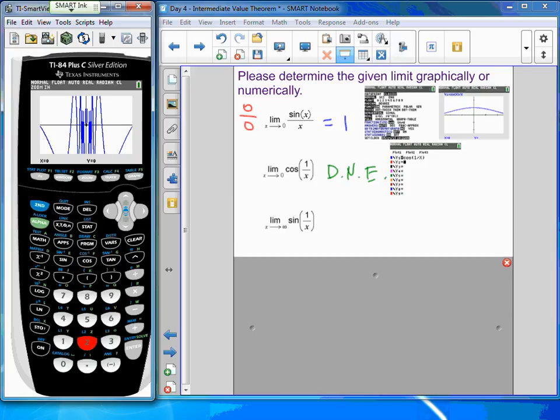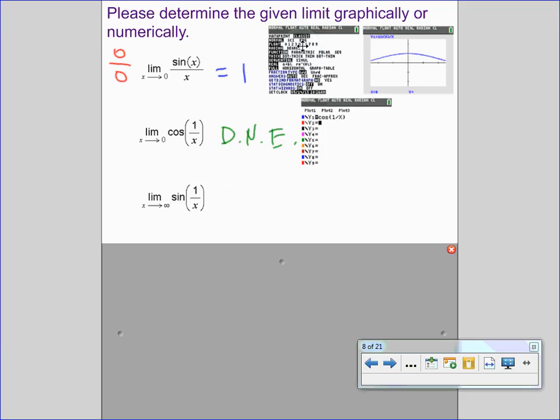What about the limit then as x approaches infinity of sine of 1 over x? The limit as x approaches infinity of sine of 1 over x. So again, in our head, this is kind of like a two-step evaluation, a composition of functions, right? We're not just talking about sine of x, we're talking about sine of 1 over x. And so what's happening to my input, 1 over x, the fraction only, as x goes to infinity?